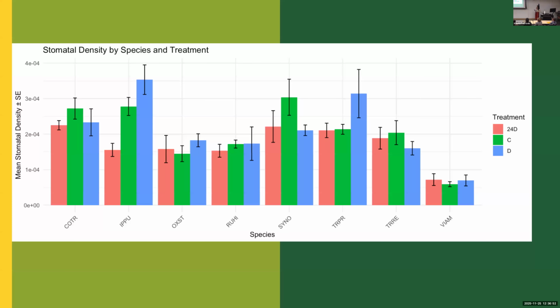Here's a little bit of some of the data analysis we've been doing. We have our 3 treatment groups. This is just sort of an initial looking at the data. We have 2,4-D, control, dicamba. These are our 3 legume species that are sort of the center of our research, but we did look at 8 species across. You can see some maybe differences among the groups.